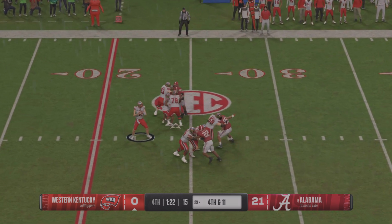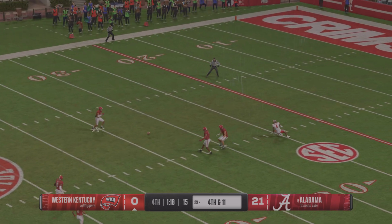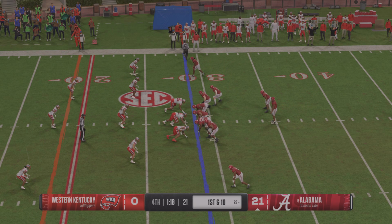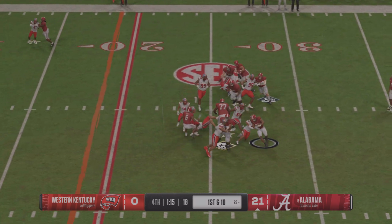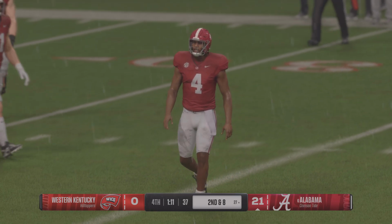On fourth down, going to the air. He's going up top here late in the game. And it's knocked away, and they don't convert on fourth down. Short fields make successful offenses just what they want here. The give as they work on that clock. And I think they'll give him 2 on that one. 2nd and 8 coming up.